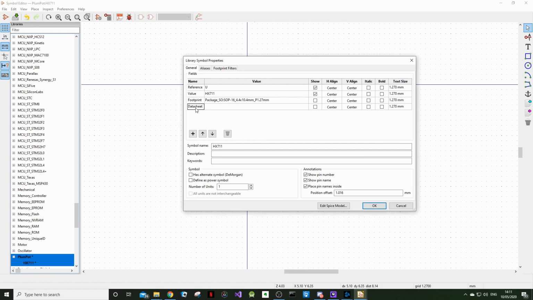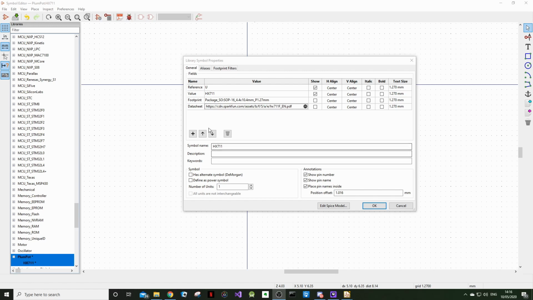It is also always good practice to specify the location of your datasheet. This way you won't have to go searching for it again in future, and maybe you won't find the exact same one and, you know, the information might clash. So it's good to just specify the URL of where you found the datasheet. Then you always have it on hand.